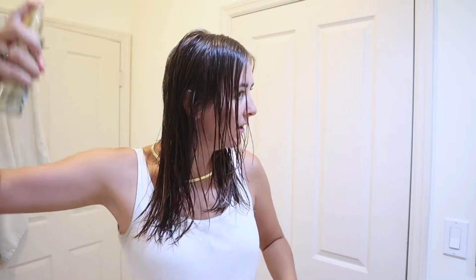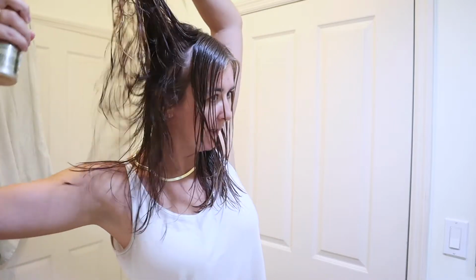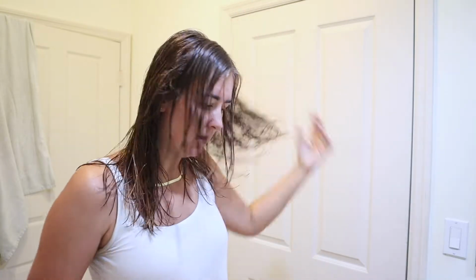So the next step is my Pantene Heat Primer. This just protects my hair against the hairdryer that I'm about to use. So this I spray, I kind of separate my hair into 2, give it a couple of sprays on top and then lift up the hair, and a couple of sprays just under there as my hair is falling down. I feel like this kind of gives it a really good coverage without being too much.